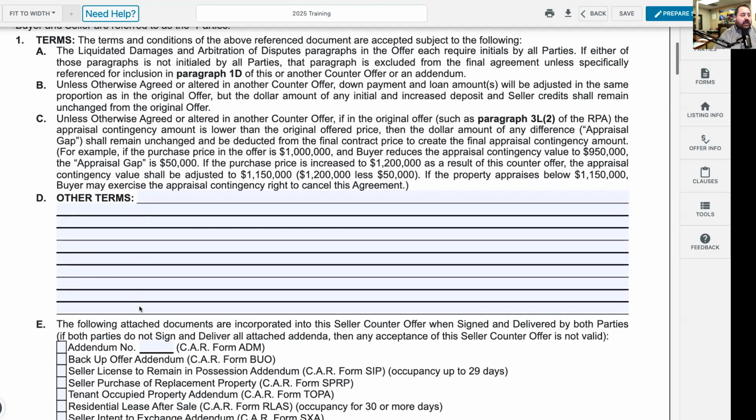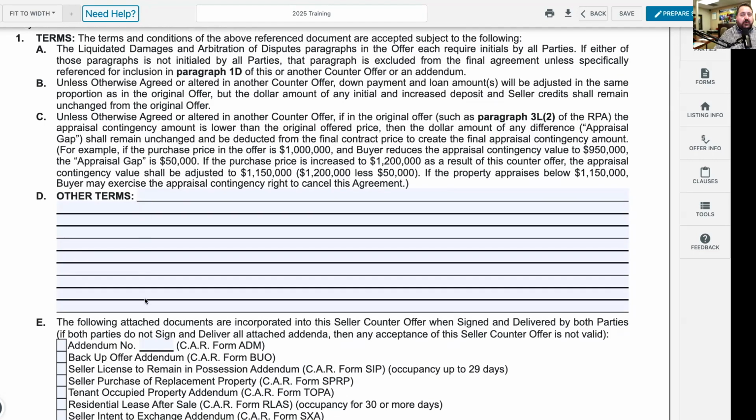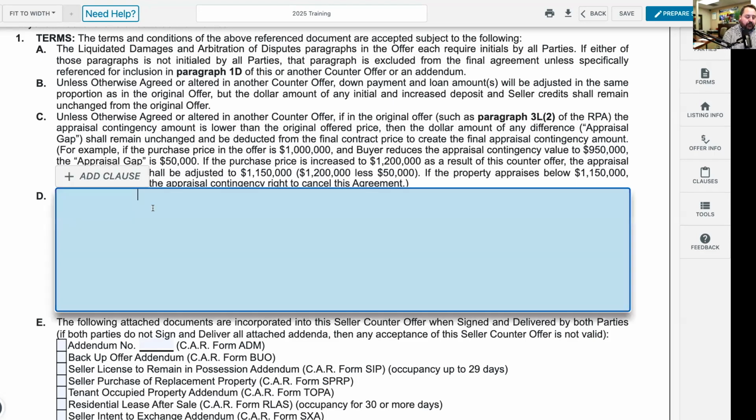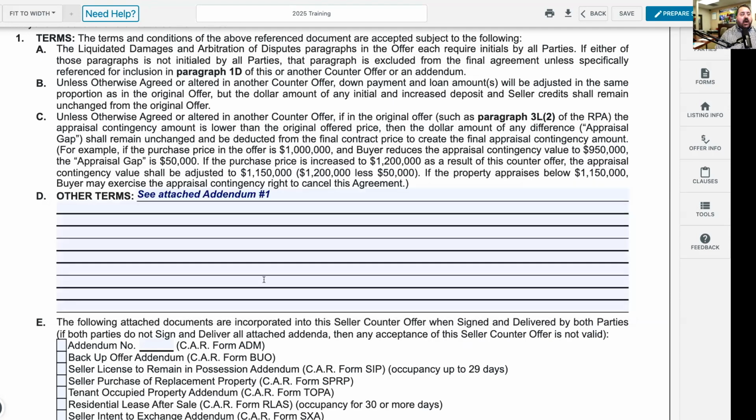If I know that in a counteroffer, I'm going to exceed this, instead of typing away and letting all this stuff come up and then having a text overflow addendum get attached, I'd rather start with the attached addendum number 1. And then just put everything on the addendum.